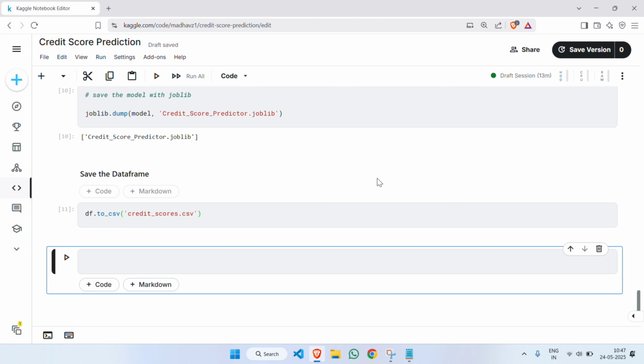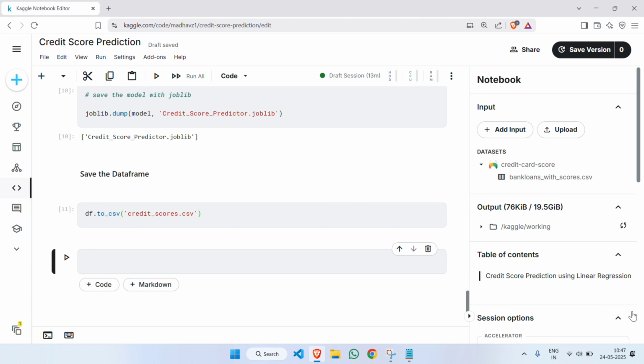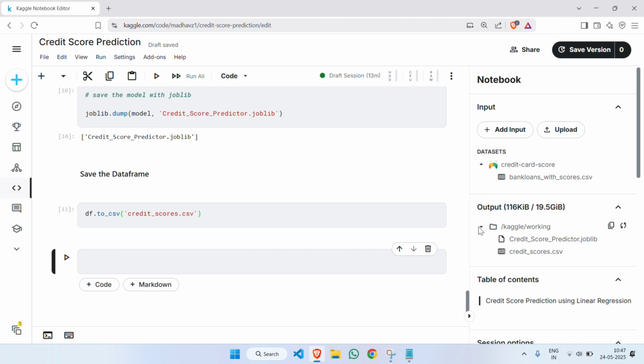After saving these two things, you can download them from this output section. Click over this triangular item. Here you can see we have credit score predictor.joblib and credit scores.csv. Click on three dots to download both of these files.